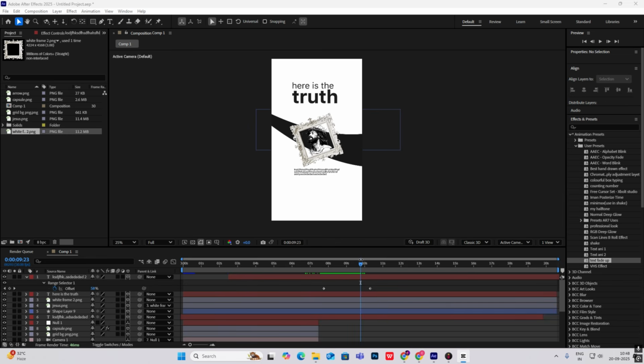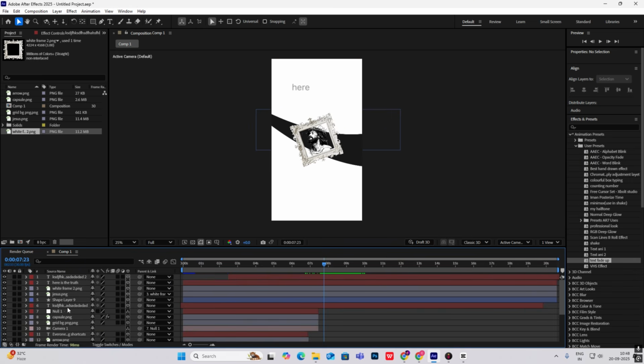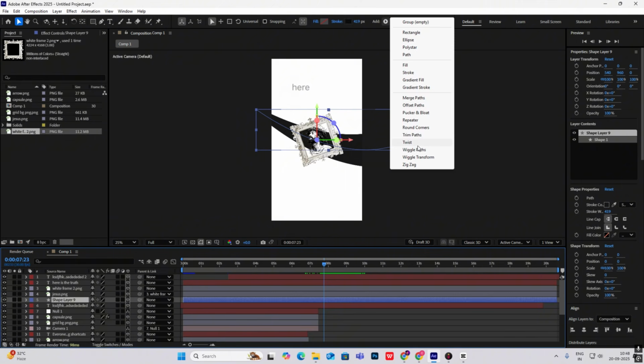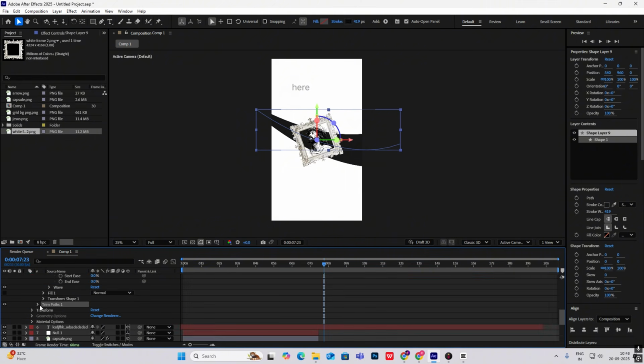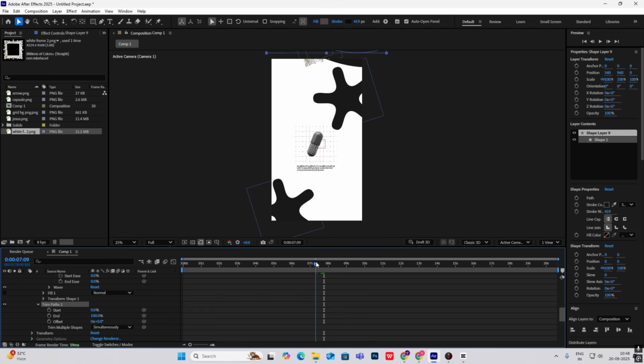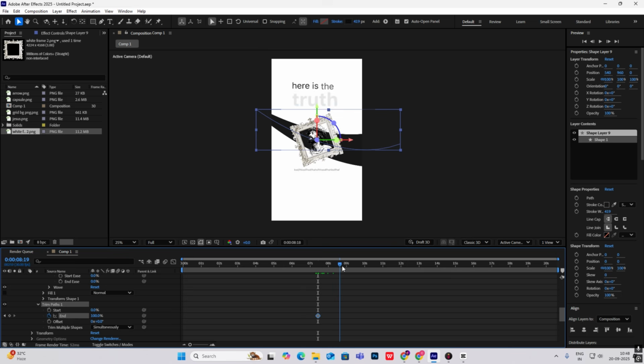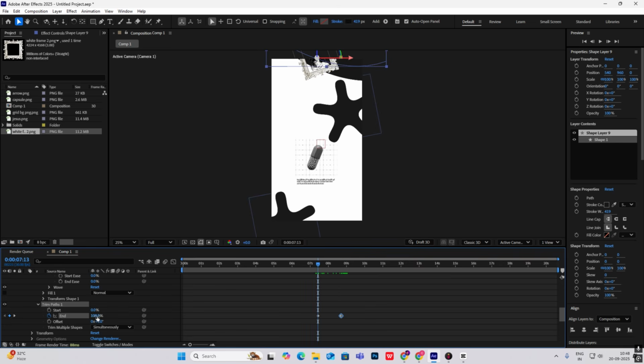Okay, and now we'll do the animation for this stroke. Simply just select our stroke, add trim paths, open this up, end keyframe, go here, click on the end keyframe again, go to the start and make this 0.